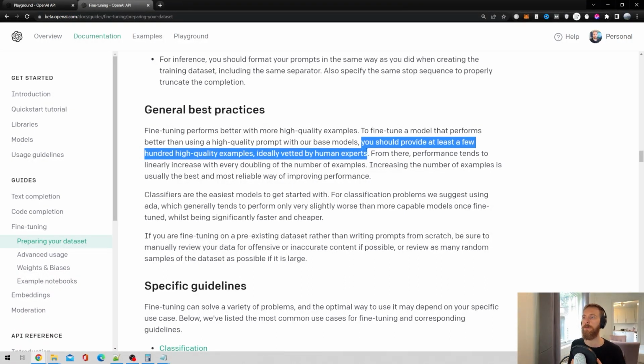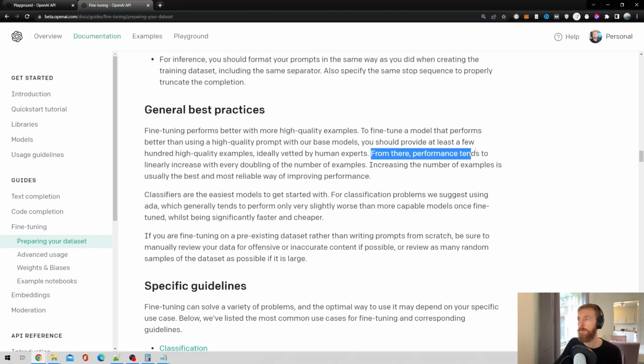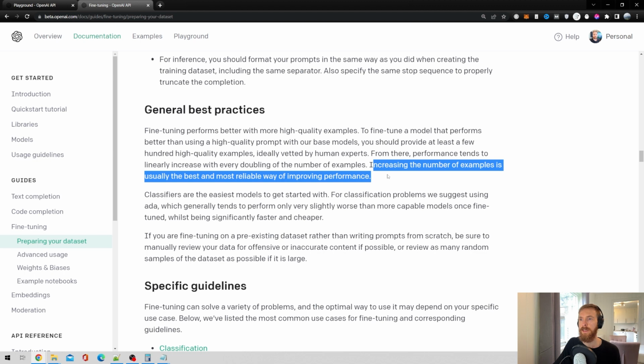But if you really wanted a perfect model, you would make a lot more data. And it says from there, performance tends to linearly increase with every doubling of the number of examples. Increasing the number of examples is usually the best and most reliable way to improve performance. So we just gave it the minimum now, and we can see that the model wasn't perfect.